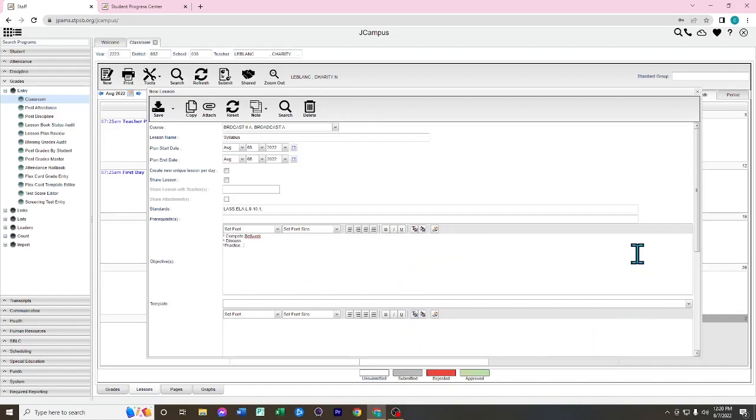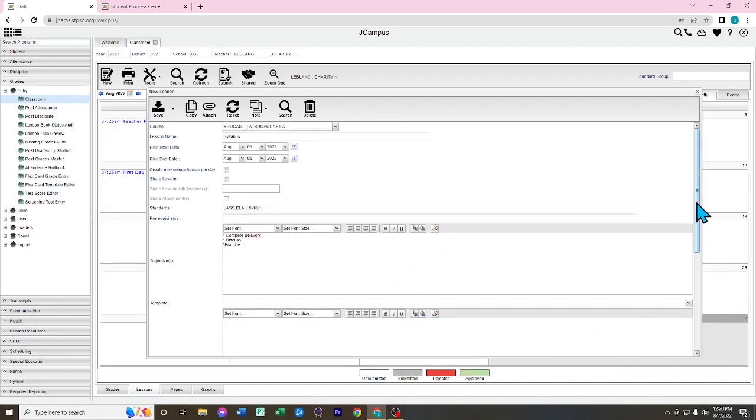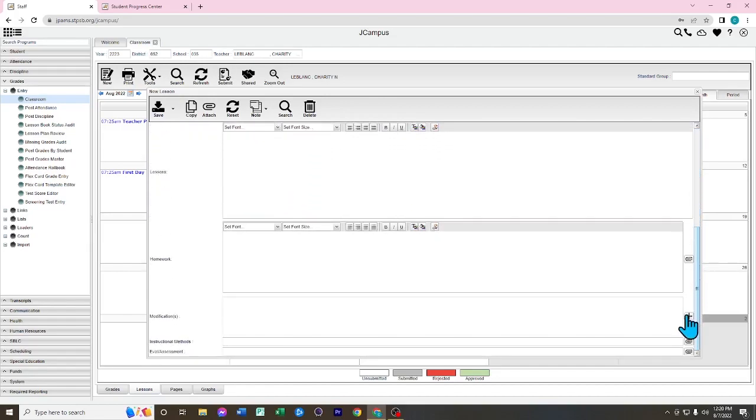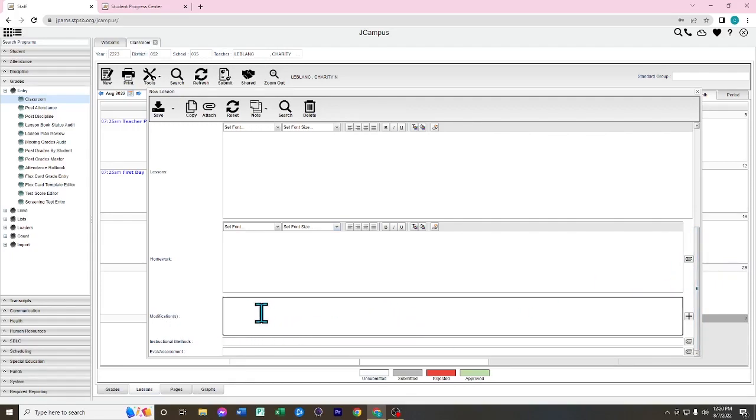And then when you scroll down, there is a place to put homework and some lessons. You do not have to put all that in there if you don't want to. It's not super required. They just basically want the lesson plan somewhere in here. You can also put the modifications if you have 504 or some IEP students that you want to throw in there. It's convenient to add for, especially for special activities.